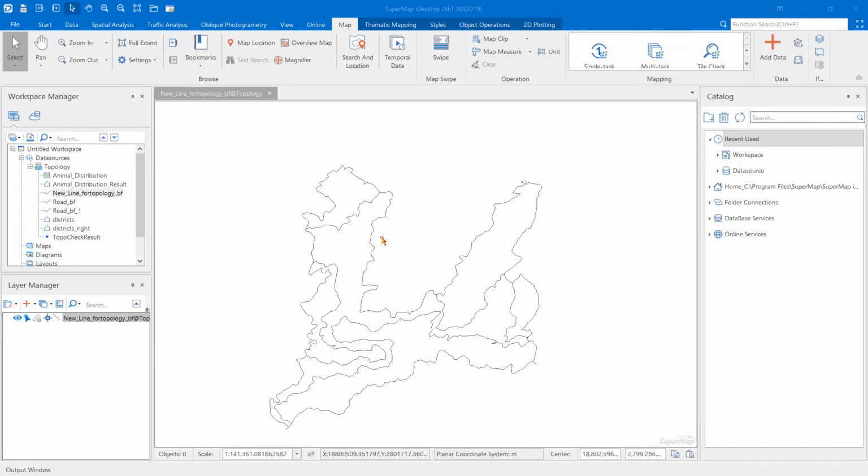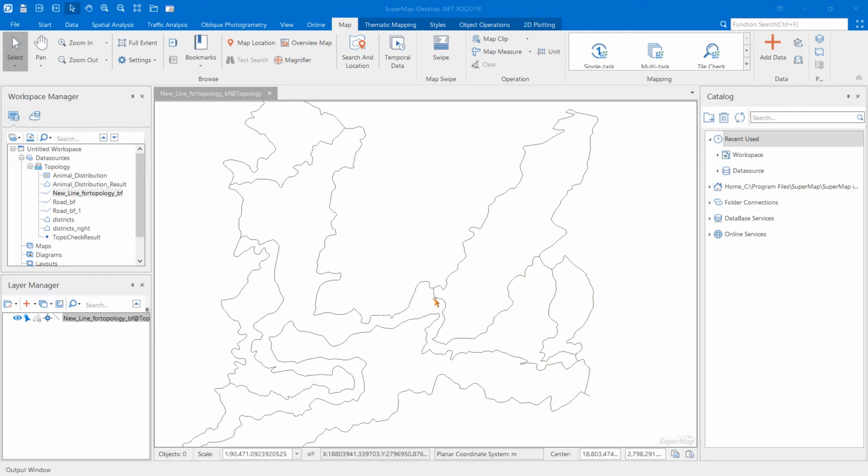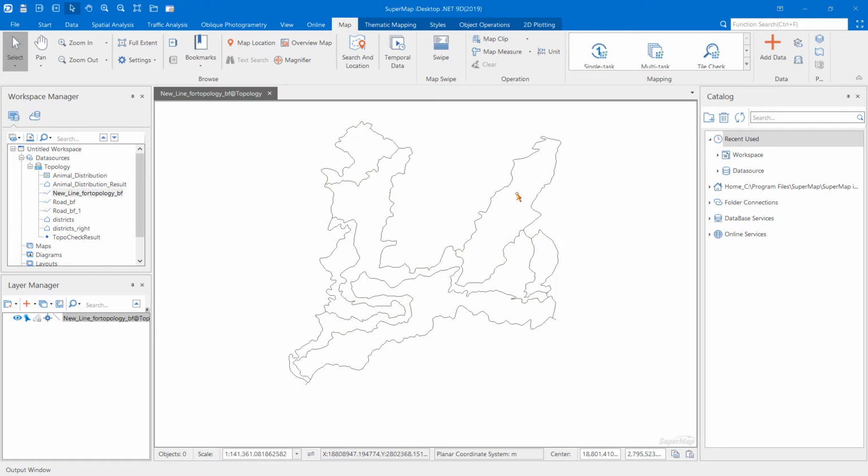Right, so here we have our sample data set open, and it shows a map in line form, and we're going to be demonstrating validating line topology using this data set. Now, if I select a line here, you can see that it is a long line that does not disconnect anywhere. So what validate line topology is going to do is that it is going to separate all these large lines, and what that is going to do is make it easy for us to be able to fix any errors that there might be. So let's go ahead and apply validate line topology here.